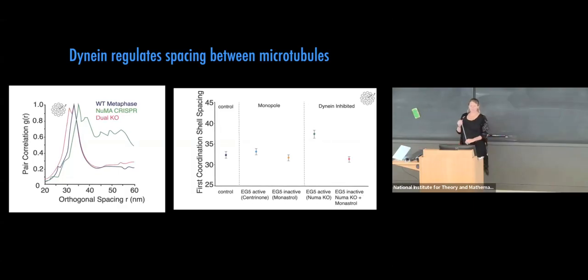Okay. And so now I told you before that if you get rid of both motors, you can restore bipolarity. So obviously, we knocked out both motors and looked at the cryotomography data. And so one thing you can see is that now this is what happens if you get rid of both. Okay, and you can see that you kind of restore the spacing actually, right? It is no longer that disorganized. It actually kind of falls back to where it was before. And you can see this here too. Okay, so really suggesting that dynein regulates the spacing between the microtubules.